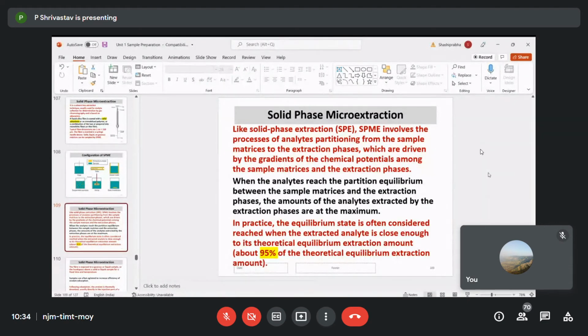So this is what I have already explained. See, every extraction process is an equilibrium step. जब कोई चीज सैंपल में से किसी मटेरियल में जाती है तो एक इक्विलिब्रियम स्टेप एस्टैब्लिश होता है कि एट दैट स्टेप देयर इज नो फर्दर एड्सॉर्प्शन. दैट मींस एड्सॉर्प्शन इज इक्वल टू डिसॉर्प्शन व्हेन यू पुट योर एसपीएमई इन योर सैंपल. तो दैट डायनेमिक इक्विलिब्रियम इज एस्टैब्लिश्ड. And when dynamic equilibrium is established, theoretically 95% of your analyte gets adsorbed on the surface. So practically the efficiency which you can attain is about 95% with solid phase micro extraction. That is what is intended out of these statements here.